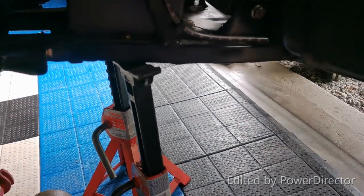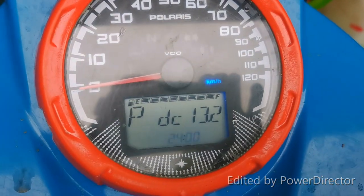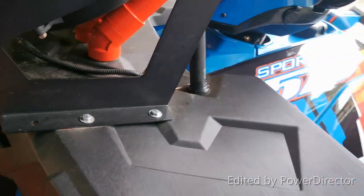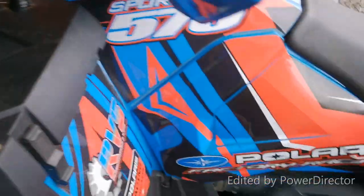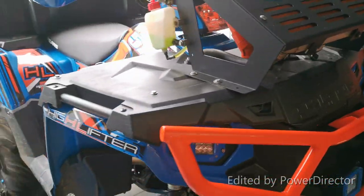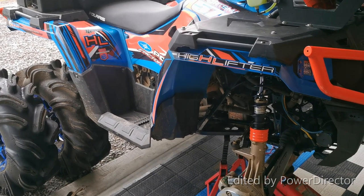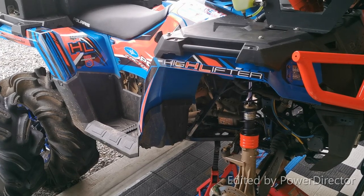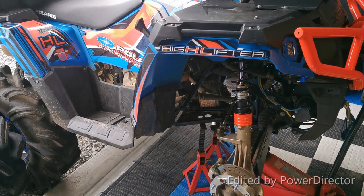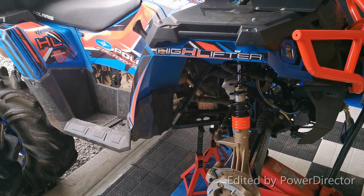There is about a one-volt difference between your voltmeter and that display. I tested the battery — it's at 14.5, 14.4 when it's running. So it was the voltage regulator that was causing my issues. This is the upgraded one from the Razor, and as a side note, a friend of mine has a 570 and he had his brought to the dealer. It seems now, according to the Polaris part numbers, this is what they're replacing it with instead of another 570 regulator. That's the Razor voltage regulator install on the 570.